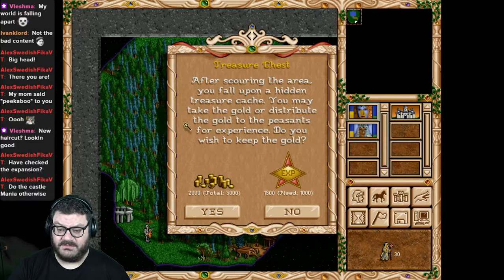Searching the area, you fall upon a hidden treasure cache. You may take the gold and distribute it to the peasants, or for experience, you wish to keep the gold.